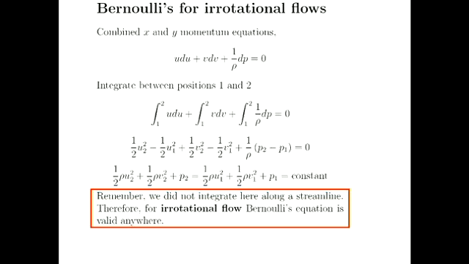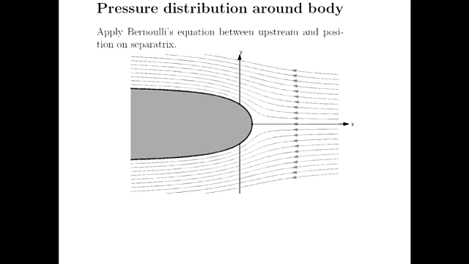Okay. So please shout out if any of this is less clear than usual. Okay. So now what we can do is go back to that half-Rankine body, and we've got this very, very useful equation now that's applicable. We've got a form of Bernoulli's equation that's applicable between any 2 points in space.